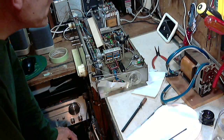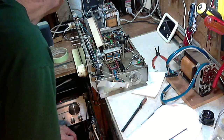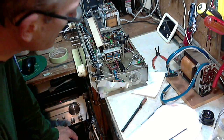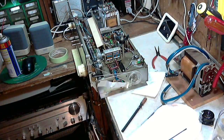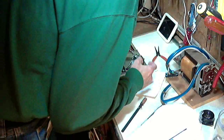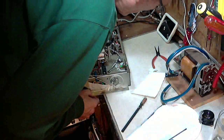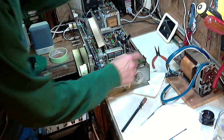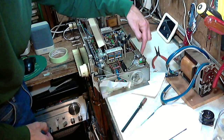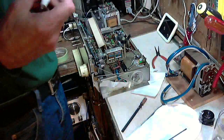And in the meantime, what can we do? Well, that's the AM antenna, so we can actually run this radio on FM. We could do that. Give me a further check of the tuning. Yeah, let's continue on with the tuning while my soldering iron is warming up. I better put an antenna on it, or we're going to be disappointed right off the bat. Can't tell what's what. Here's all the antenna connections up here. The ones you plug into are on the back here. I can get at them here with a clip lead pretty easy, so we can turn the set on and mess around until we get the right connection, but I'll just get it ready here.